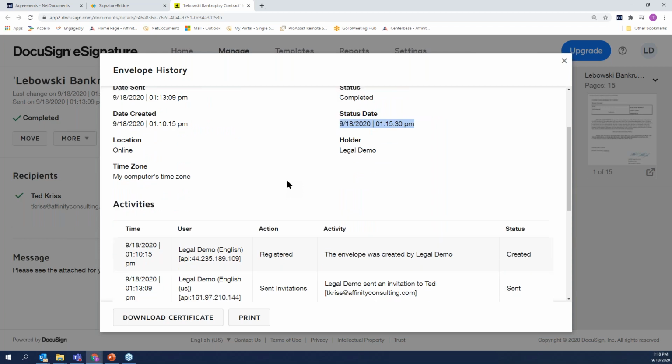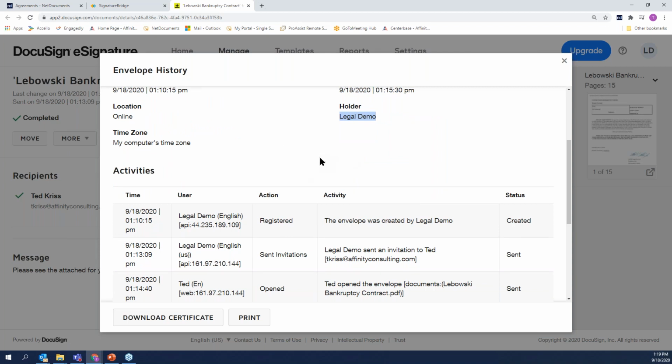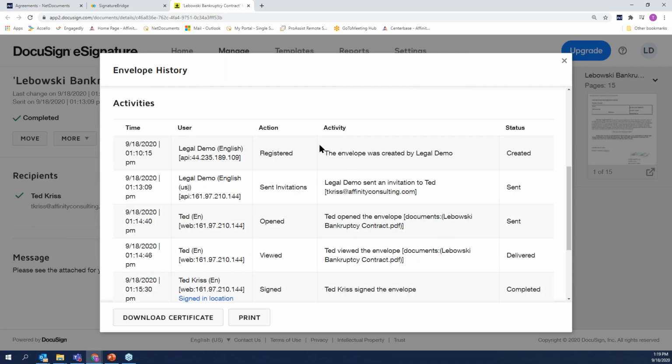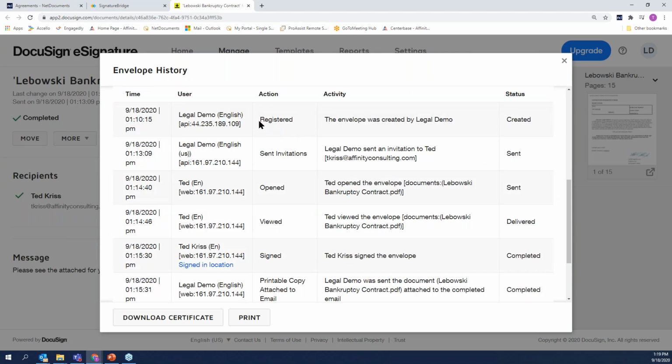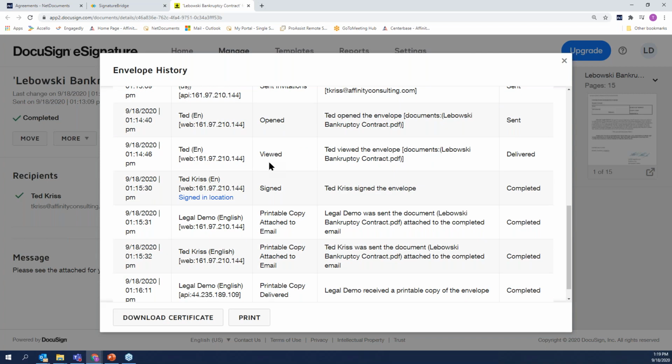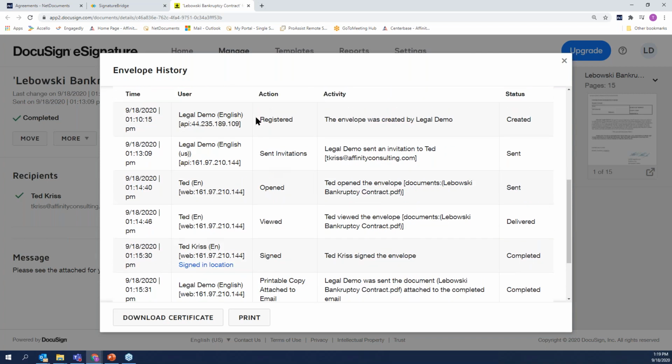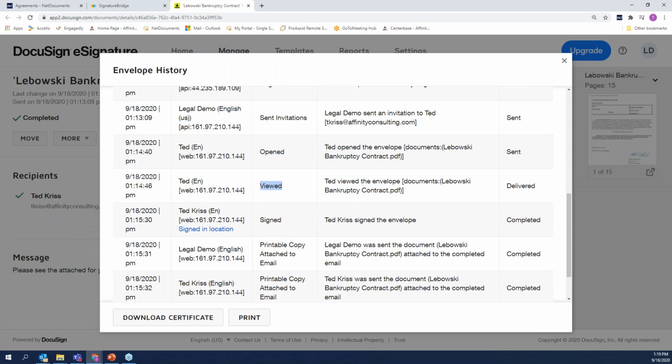It lets you know how it was signed, that it was online, what account was used to transfer it over, and all of the activity: when it was originally registered, when it was sent, when it was opened, when it was viewed. We're talking milliseconds here, but it is literally tracking all of those things.